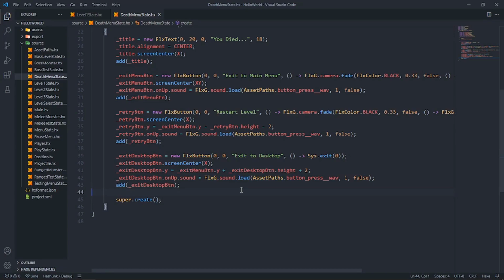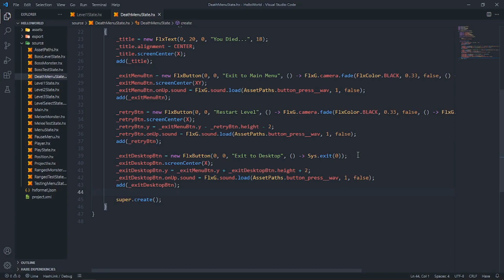We don't have to force them to go through 30 different menus. We just give them the exit button right there and then be like, okay, you want to be impatient? Here you go, quit, go. And if the button is pressed, we just say sys.exit with a 0 to say that the game exited without any issues.